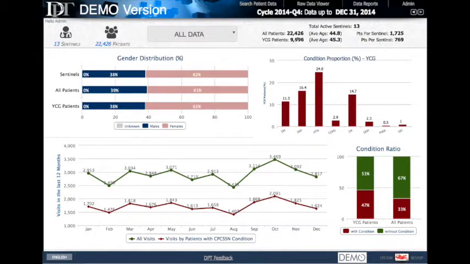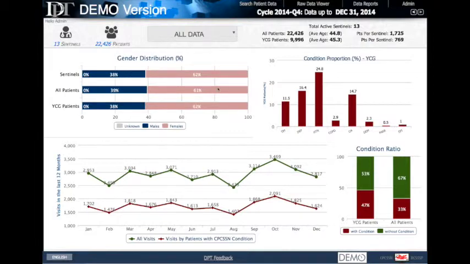Below, what CPCSSN does to do a lot of the reporting is called a yearly contact group, or YCG. Throughout the DPT, you'll see references to YCG, or yearly contact group, which essentially is all those patients that have had a visit to the clinic in the last 12 months. So looking at this, we can see about 10,000 of the patients have had a visit to the clinic in the last 12 months, with a different average age, and the average patients per sentinel drops because of that filtering there.